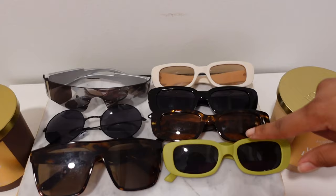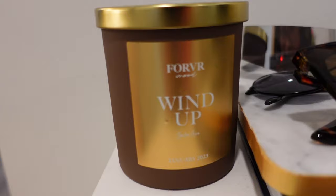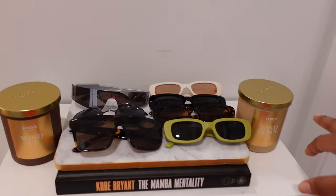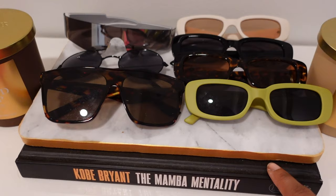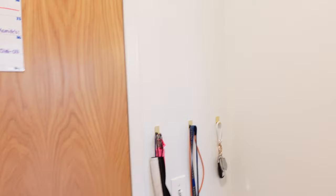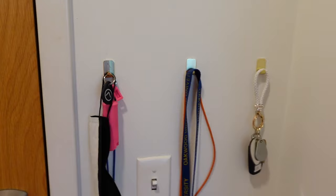Up here I have my little display of items. First, my sunglasses — these are all from Amazon. This is part of my birthday party stuff. Then I have these two Forever Mood candles. You might remember I was part of Jackie Aina's Candle Club for her brand Forever Mood, so I have a lot of her candles. I haven't even burned these — they're really just here for the aesthetic. Then this faux marble slab is from HomeGoods, along with the Kobe Bryant Mamba Mentality book. I wanted to add some height to this shoe cabinet and thought it'd be cute to display things on. And if you turn around, you'll see my grab-and-go setup — my work ID, keys, extra set of keys, and pepper spray. Very convenient.